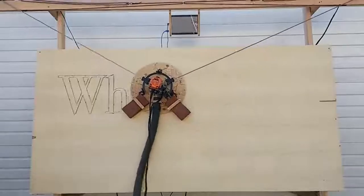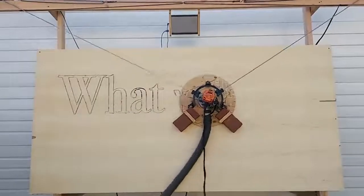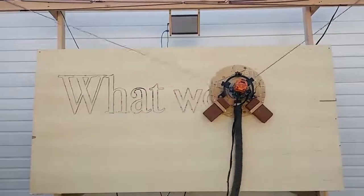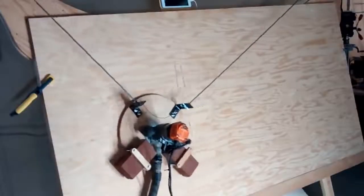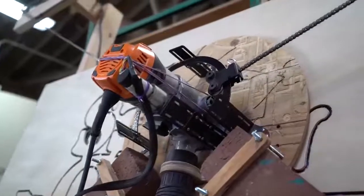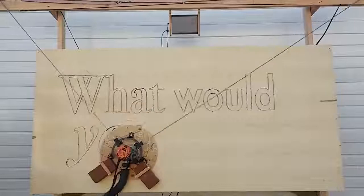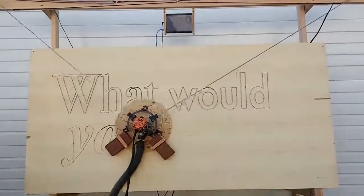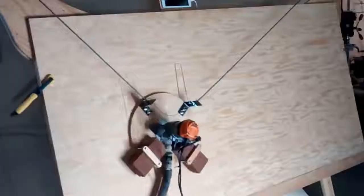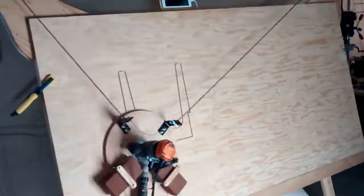It was developed by Maslow. It can handle a wide range of materials, such as solid wood, veneer, chipboard, plywood, laminate, and parquet. The cutting accuracy of the machine is 0.4 millimeters. The advantage of the machine is its simple construction, which consists of four elements: a side drill, the movable body, weights, and a chain gear system. The machine moves along the working surface, changing the length of the chains on which it hangs.